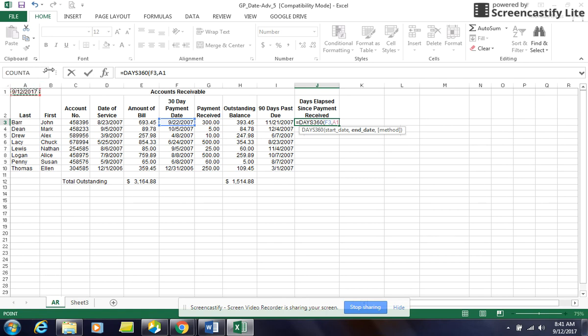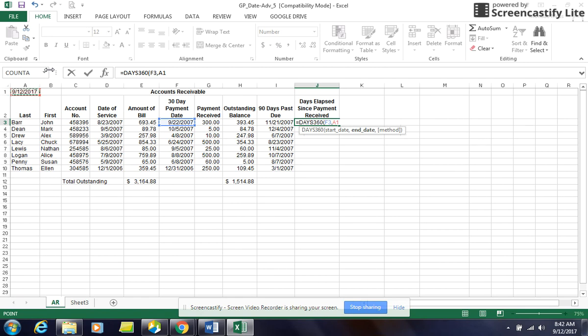Now, before I close that off with my last parentheses and hit enter, we're going to look at number 9 of your handout. Number 9 says, determine which cell reference in the formula must not change and format it as an absolute reference before copying the formula to the remaining cells.